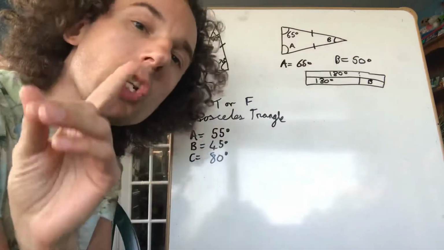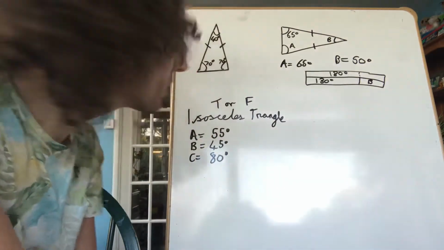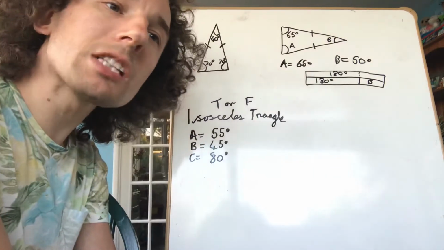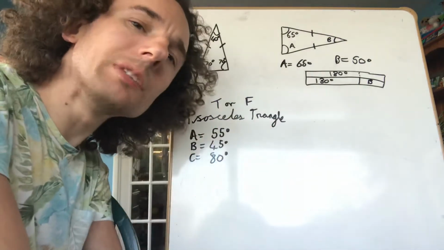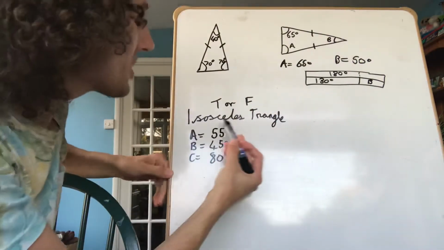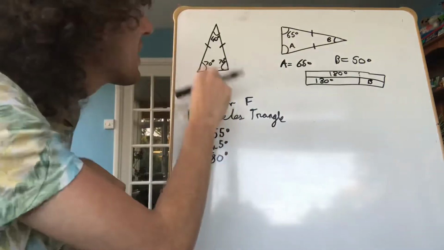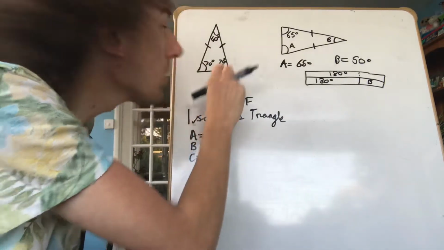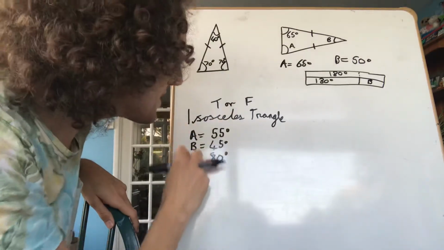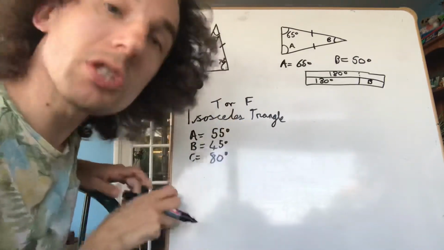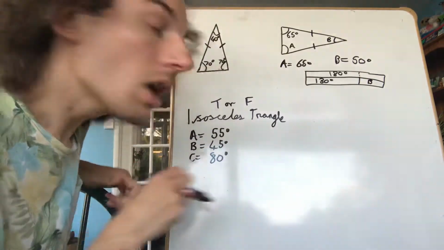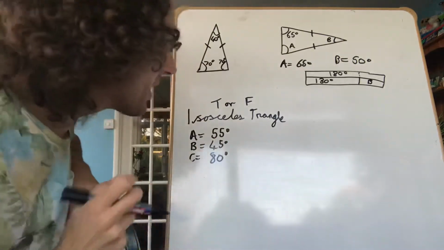Okay, so you're saying no, they couldn't be from an isosceles triangle. I'm tempted to agree with you, but why? Who can explain why? What do you think, B? Brilliant job, B. Isosceles triangles have two angles the same because the two lines are the same, making two equal angles. All of these numbers are different. Yes, they do add up to 180 degrees, but there are not two equal angles.